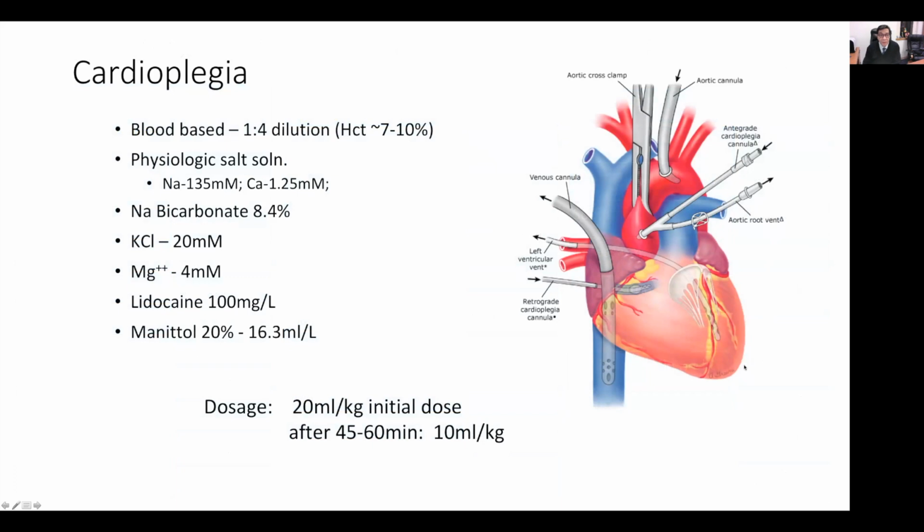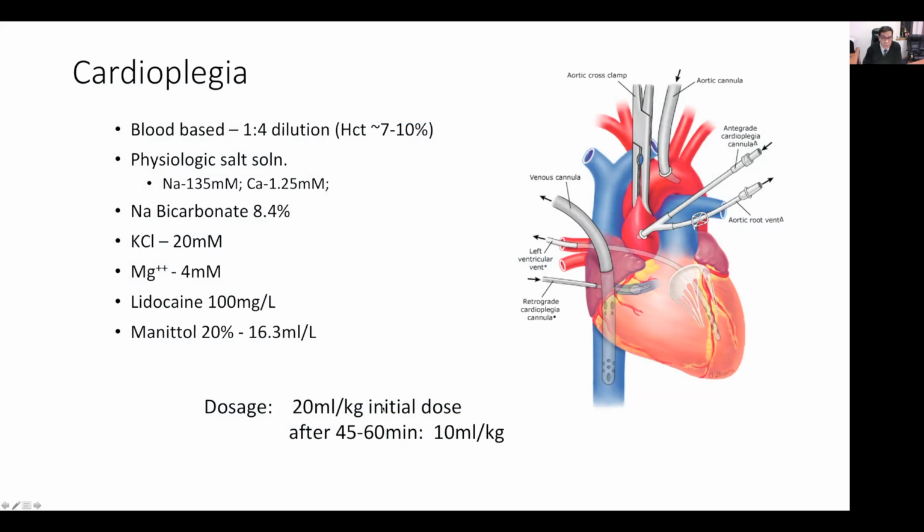So how do we administer the cardioplegia? An example of my cardioplegia, most commonly it's administered antegrade, in other words, through the aortic root down the coronaries. What are the other ways to administer cardioplegia? Well, you could do it retrograde through the coronary sinus. Mostly gets the left ventricle. Very little of that goes to the right ventricle. But if you need left ventricle, that's the way to do it.